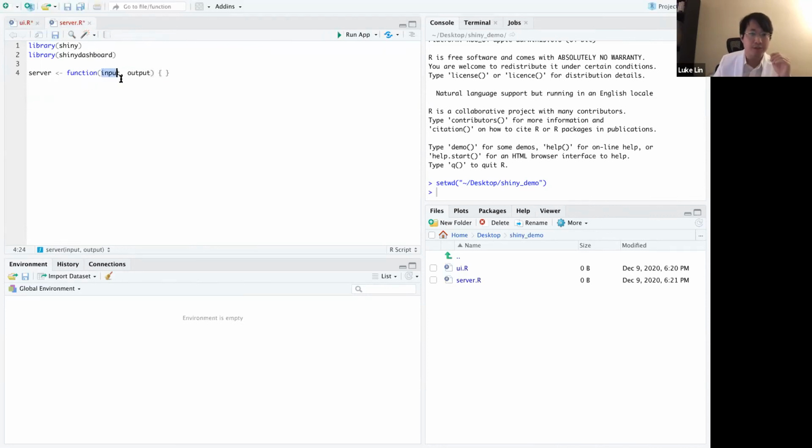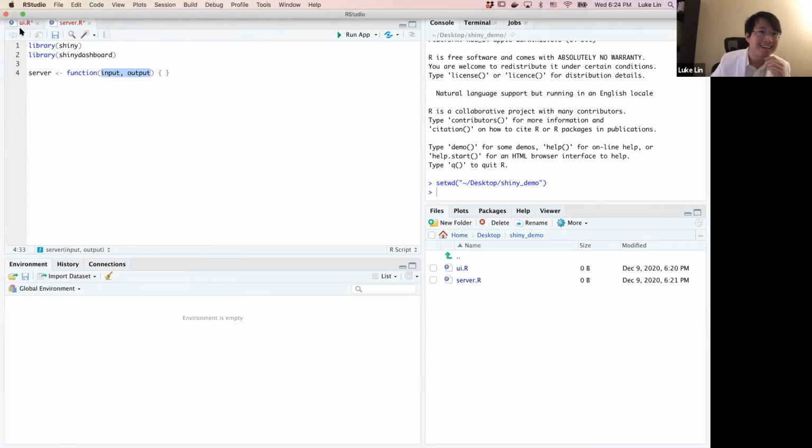And then on the server, you see that it is a function. If you're not familiar with functions, it's okay. What it will do is handle the input and output. So input from the user, then we do some computation, and then we pass the output back to the user. So front end, back end, again, this shows us that relationship. Once we have this, it's already a minimum static app, which is not very useful, but I could show you what it looks like.